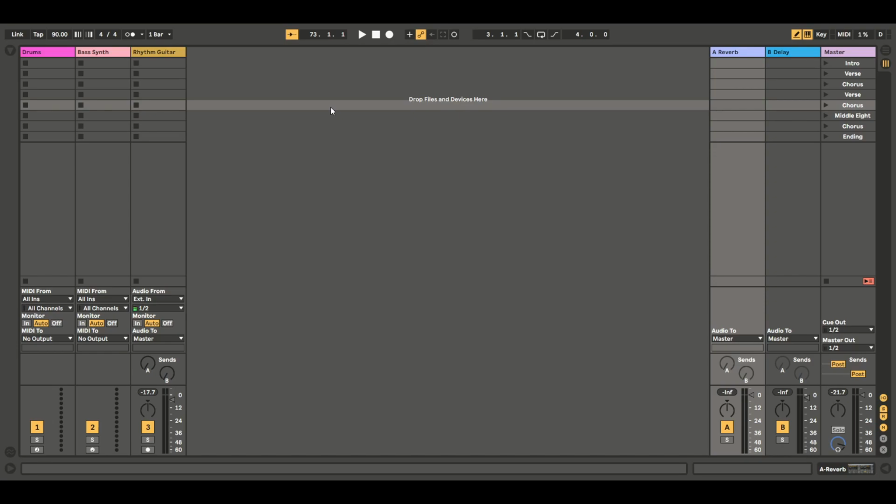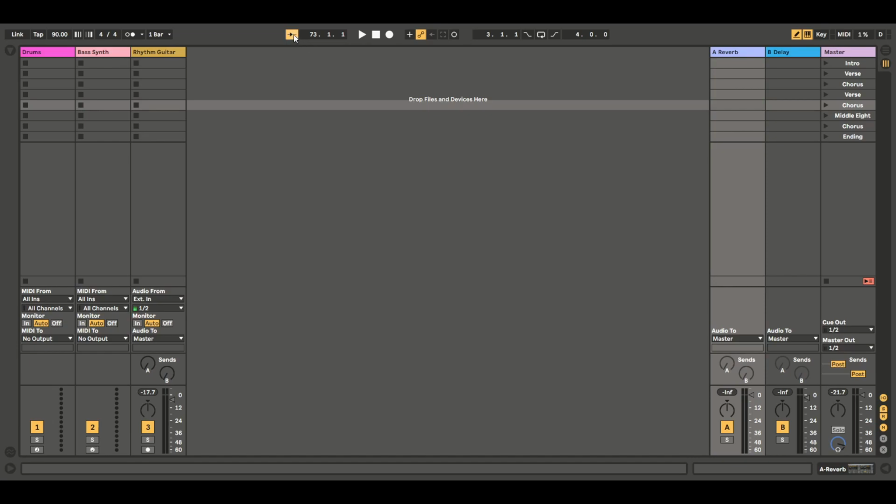In the middle section, the way to think about this middle section at the top is it's almost like the buttons that you'd have on an old school tape recorder. So this is really what you use to control playing the song, stopping the song, recording onto the song, finding a position in the song to start recording at or to start playing back.